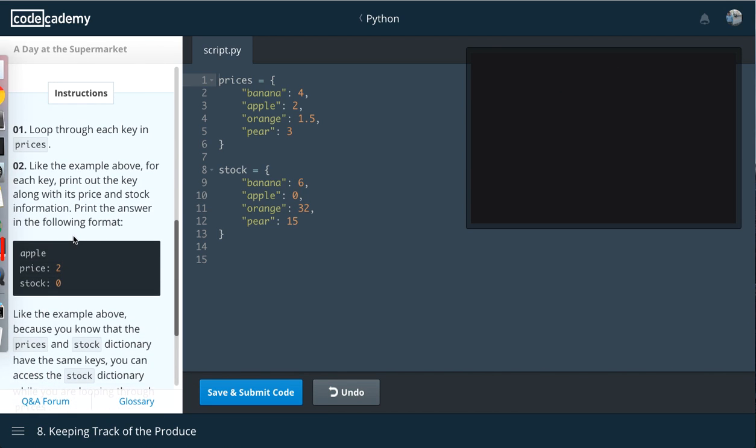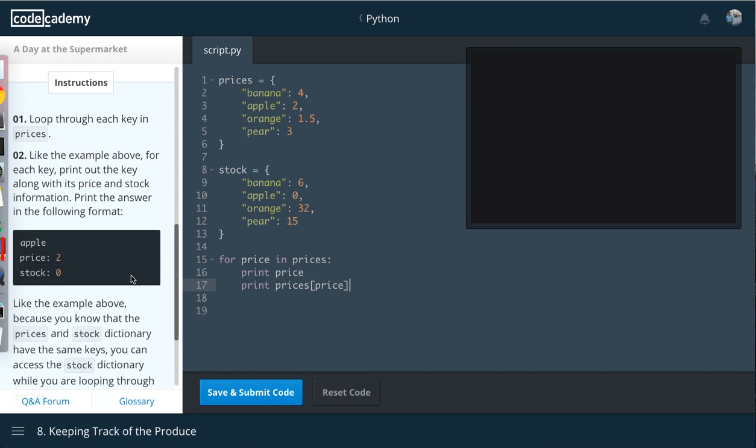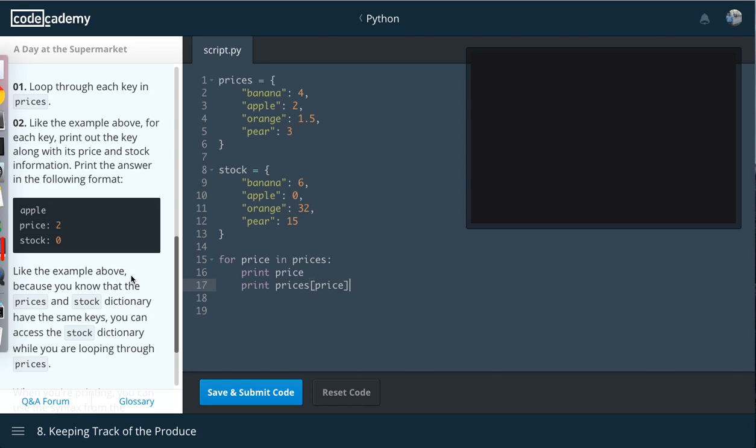Let's reset. Loop through each key in prices. Say for price in prices, and print out the key along with its price and stock information. So we will print price. We will also print prices of price. Let's see what we want to print.